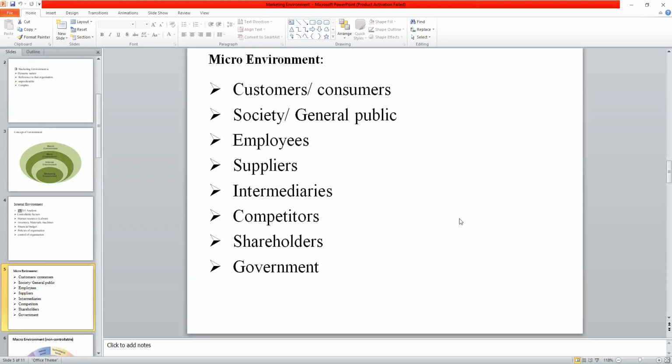So employees also are a very important part of the environment. Now coming to the next part, suppliers. The companies that manufacture goods receive supplies from their suppliers. They may have one supplier or a number of suppliers. If you take an example of the automobile industry, where you have many suppliers, they get the goods from the suppliers and the things are assembled or manufactured in the company.